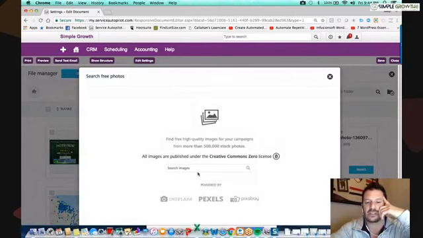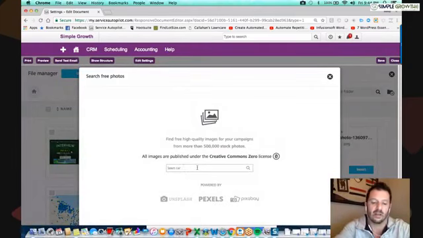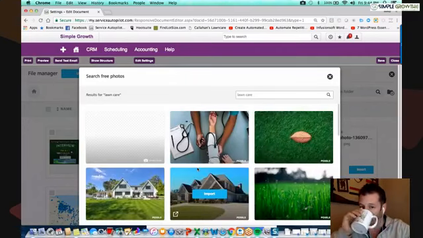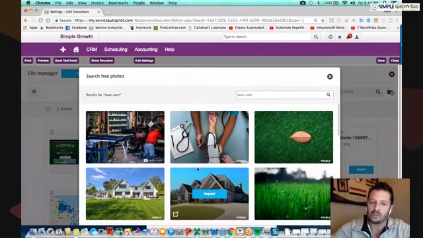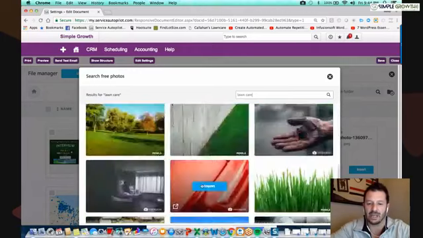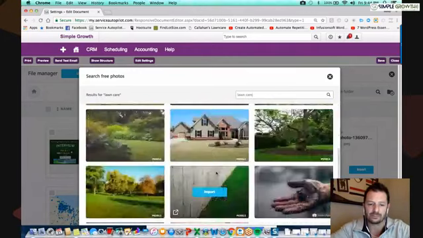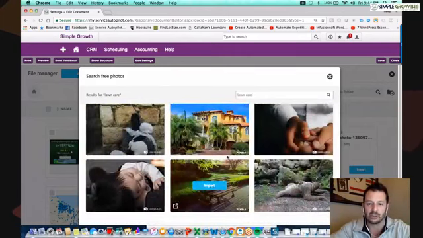SA has stock photos, so I'm going to search lawn care. There's a ton of photos in here, just a great resource. As we scroll down, there are a lot of options that may or may not work. There's one particular one I'm looking at that I pulled up earlier. When we type that in, we can click on it and it's going to download it.